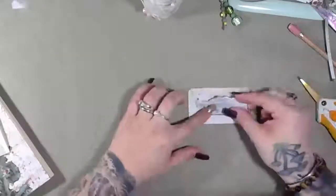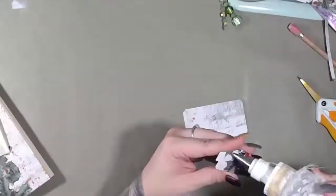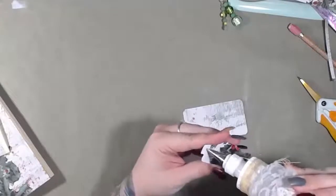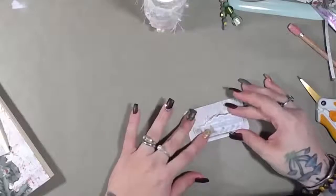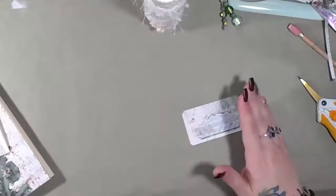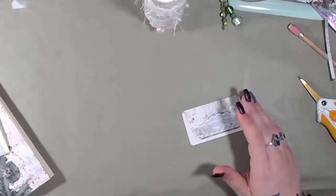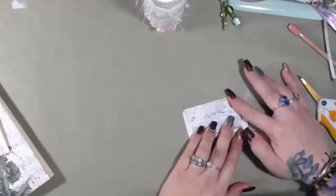Okay, so let's put you right there. I like that. And then we could put some berries or something behind it. Bloop. I think that would be super cute. All right. And let's put a berry behind you. Oh, that is so cute. I love that. Oh my gosh.